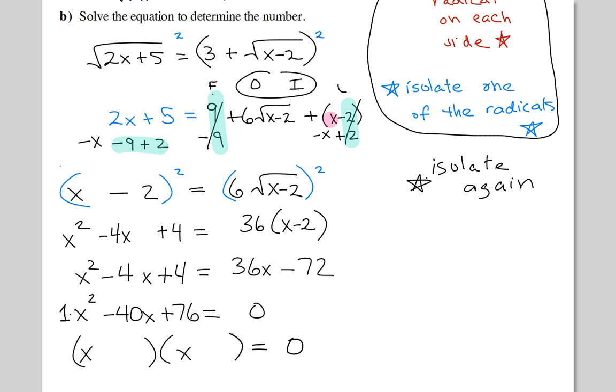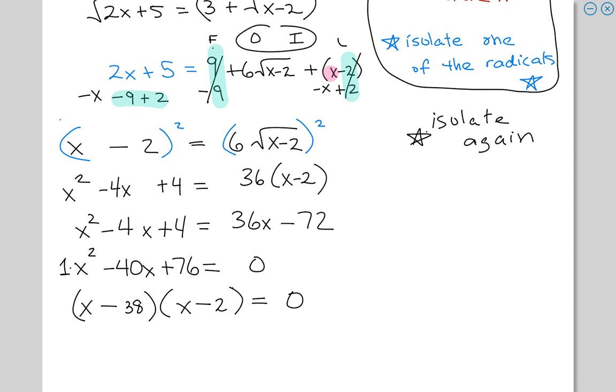How do you know it's 38 and 2 so fast? You tried on the calculator. That makes sense because 2 would have been the very first thing you would have guessed, right? Yeah, you start with 2. If 2 doesn't work, then try 3. If 3 doesn't work, then try 4. You're just looking to divide, right? So you did 76 divided by 2, he got 38. So it made sense. And both of them have to be negative. So this gives us 2 answers. Are they both okay? We have to verify.